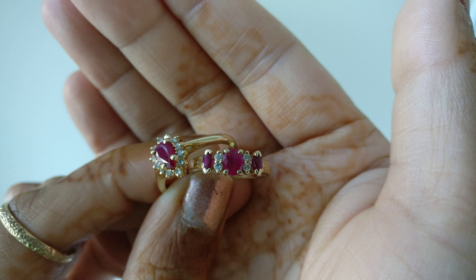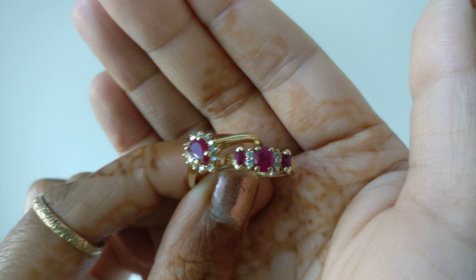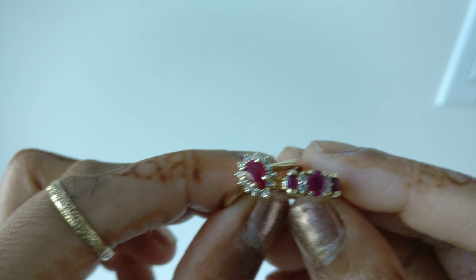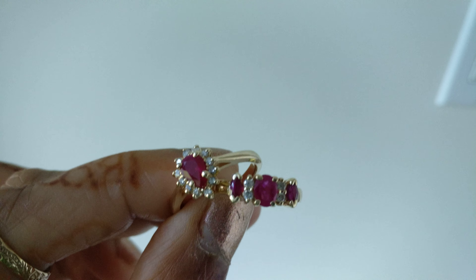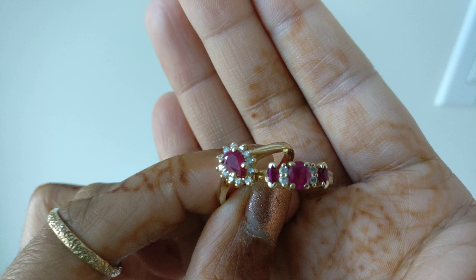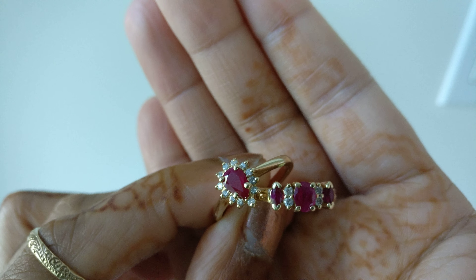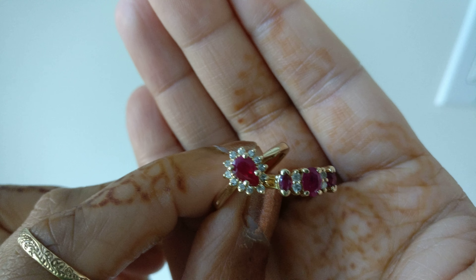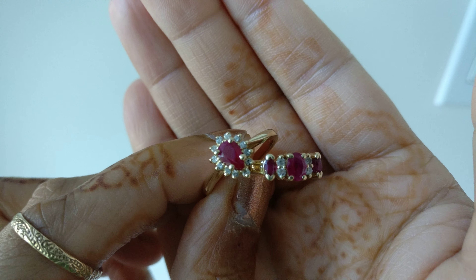Less experienced sellers are probably selling their mom's piece or emptying out their jewelry box, so you can get a better deal — but you have to be a lot more careful. Make sure you go get it appraised and authenticated by a jeweler to verify you're getting real gemstones and real diamonds. eBay has great buyer protection: if you buy something and learn it's fake from a jewelry appraiser, you start a return with the seller, and if they're uncooperative, you open a case with eBay, send the product back, and get your money back.